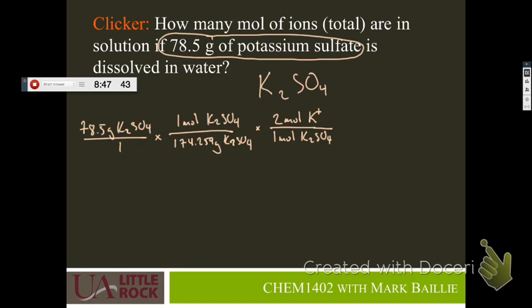What does this tell us? What do we find out if we do this calculation? The number of moles of potassium ions. How does that help answer this question up top? Kayla, it can. You can use this approach. It's totally fine. And actually, we'll show in a second it's more accurate if we're talking sig figs. So how does this help us? How does finding this help us answer the question?